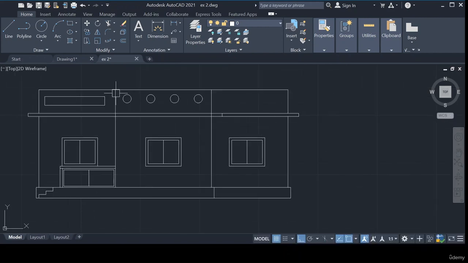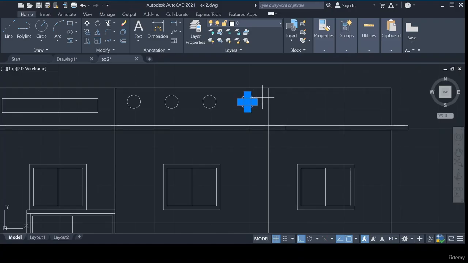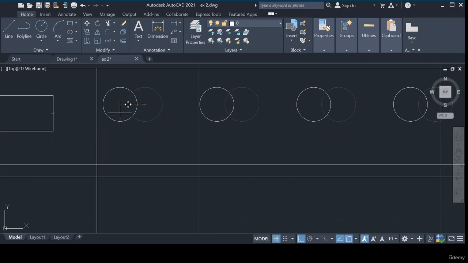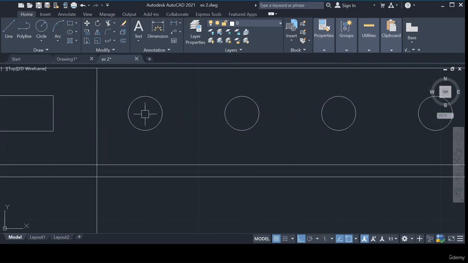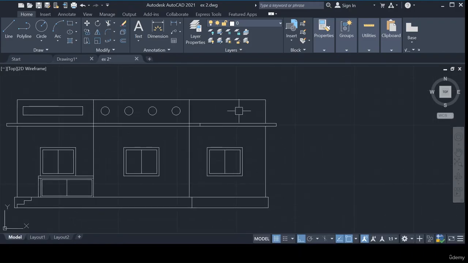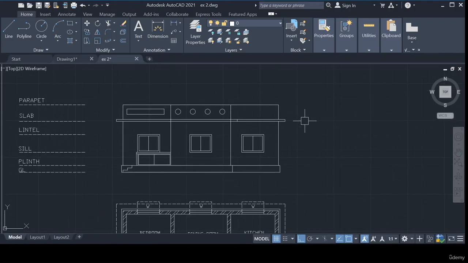Correct, like this we can give different designs for this one, and here also you can give something.